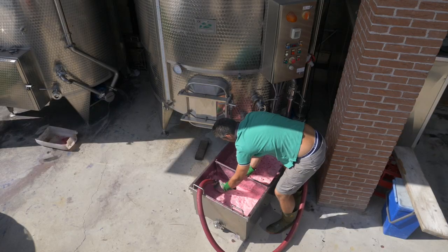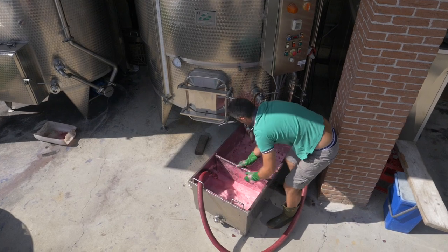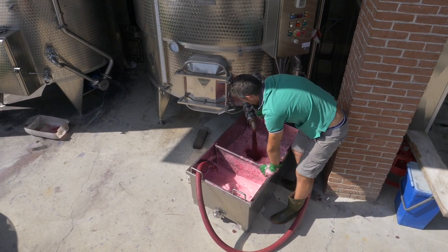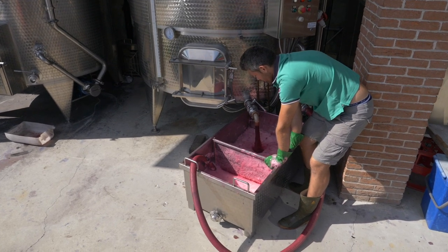The fermenting must in the lower part of the tank is pumped towards the top to sort of wash the grape skins. It's a simple operation, which is carried out frequently during fermentation.